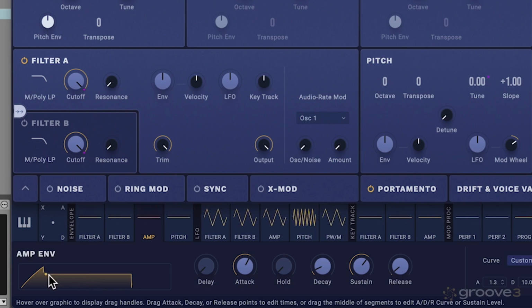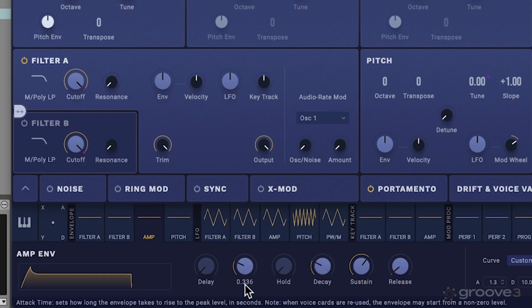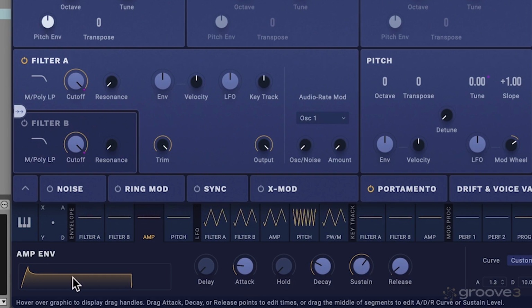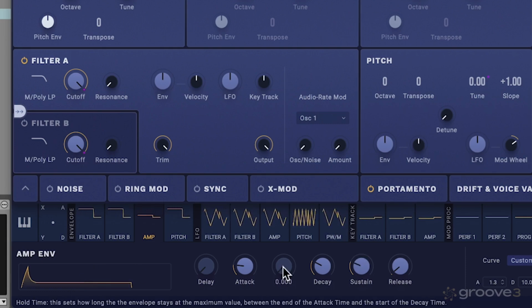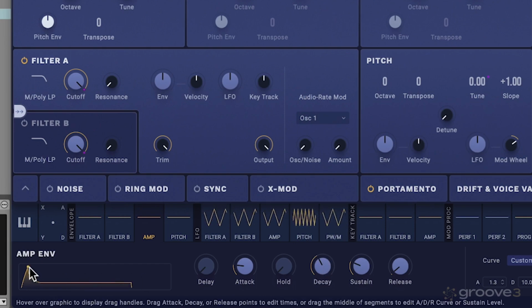You can hear it's jumping down with that decay, and I can control that decay here. Let's have this attack be nice and short. Depending on where I have that sustained level, that's where it'll hold as I press and hold my key. We can adjust the transition between those two points, the height of the attack, and the low of the sustain by adjusting our decay.